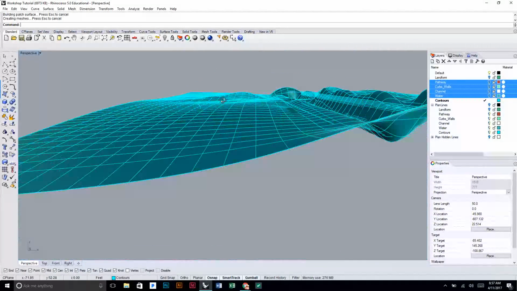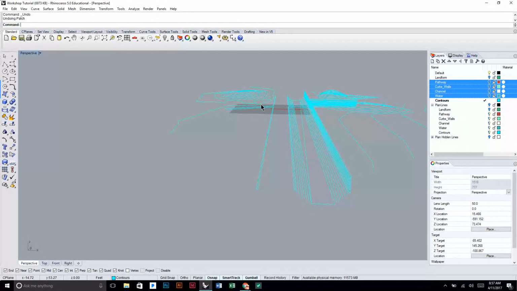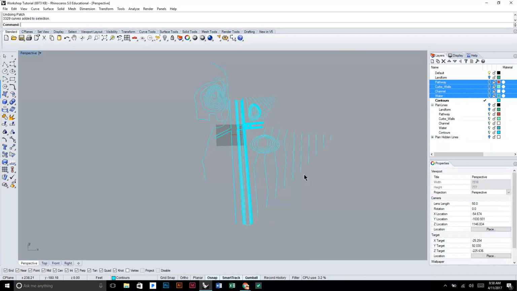Patch is usually the go-to tool to transform curves or contour lines into an actual surface. If any of you ever get into Grasshopper, there are also some components that can do it a little bit better. But for now, usually the patch.